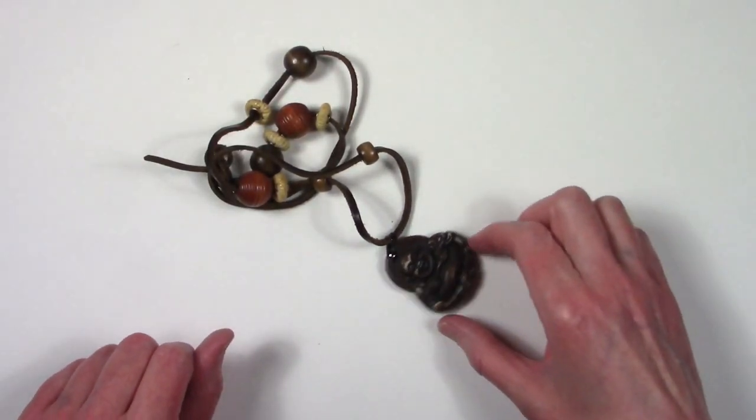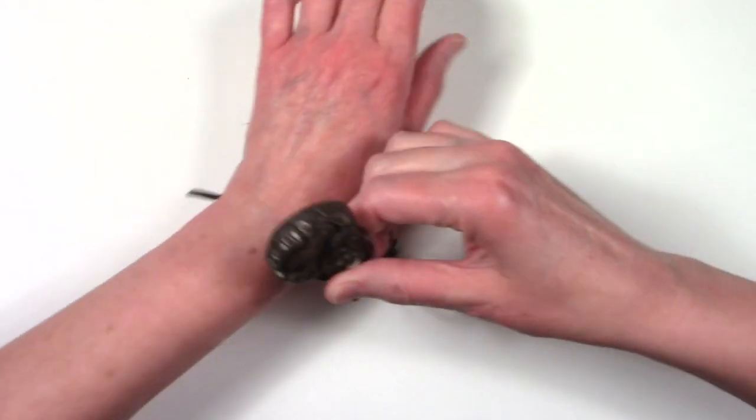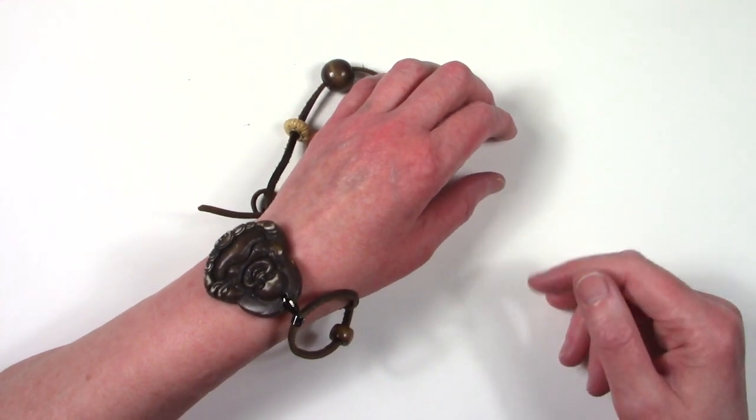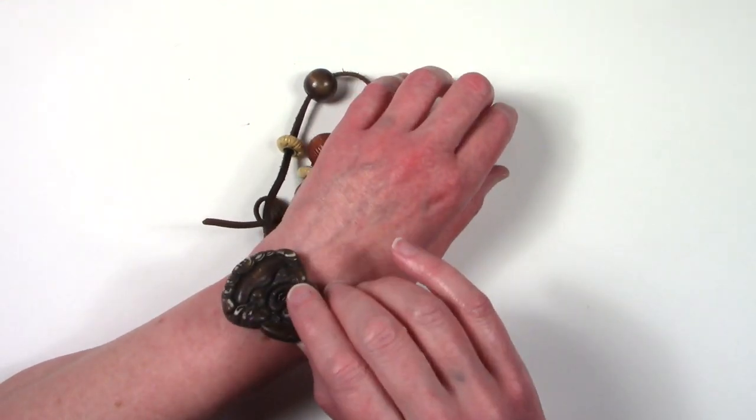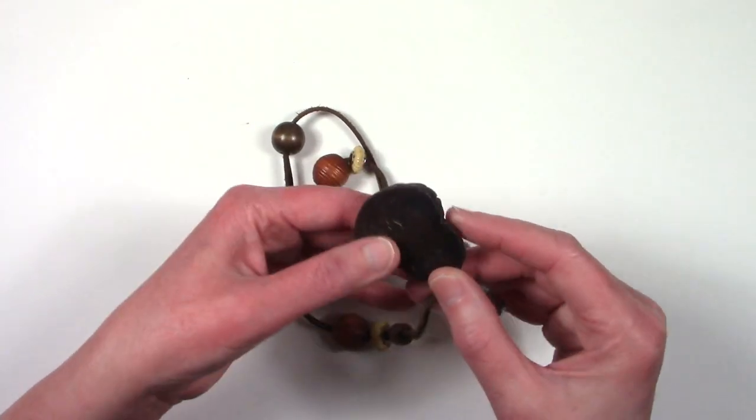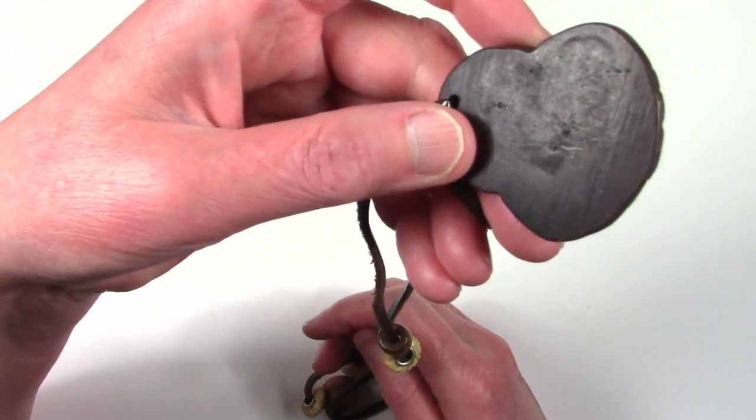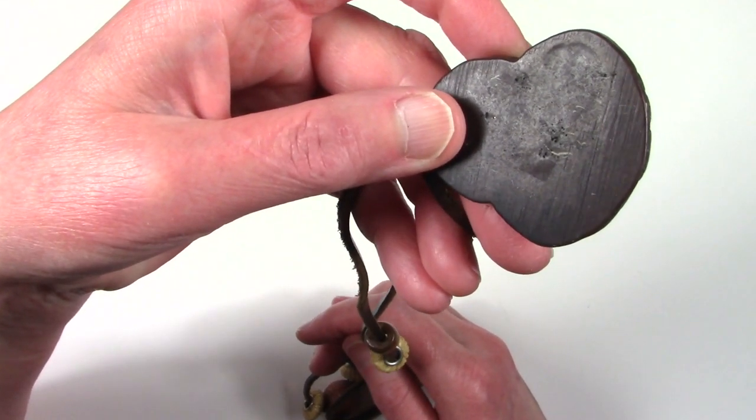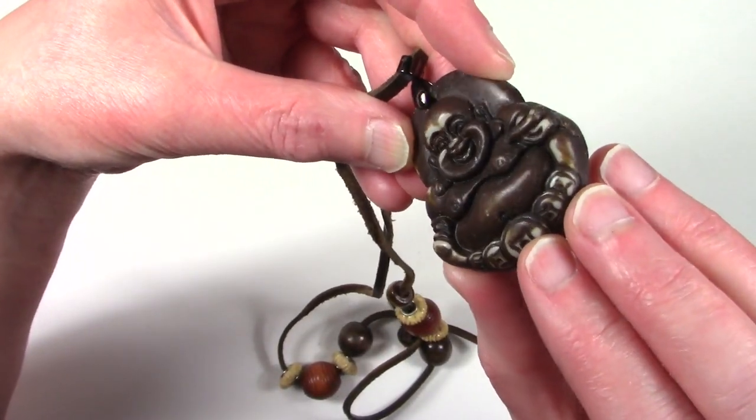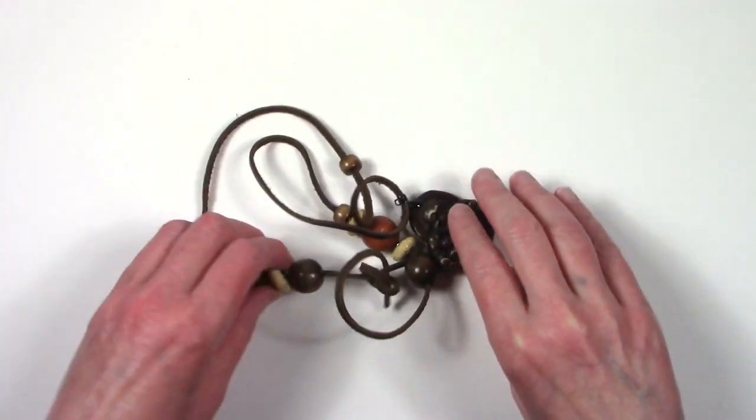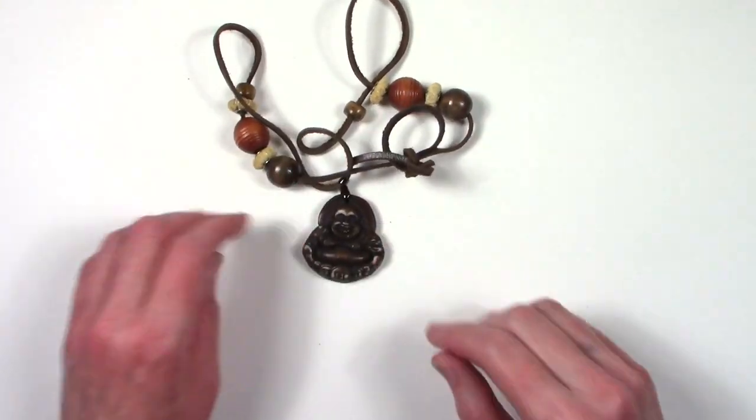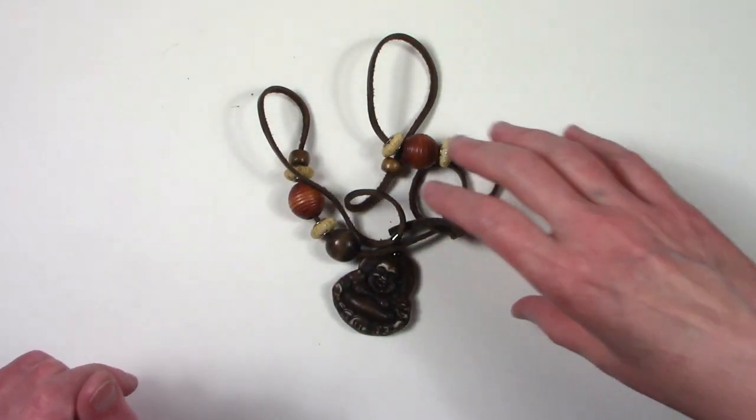So we have a carved pendant. I'm just going to put it on my skin to see what it's made from. If it's stone, it's usually cold. Glass is cool to the touch. This just feels like wood and I actually see a wood pattern on the back. So let's take a look at that. See those stripes in there? It's made from wood. Nice carving on the front there. Be a nice piece for eBay.